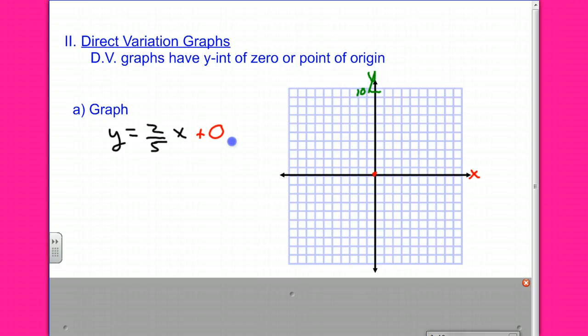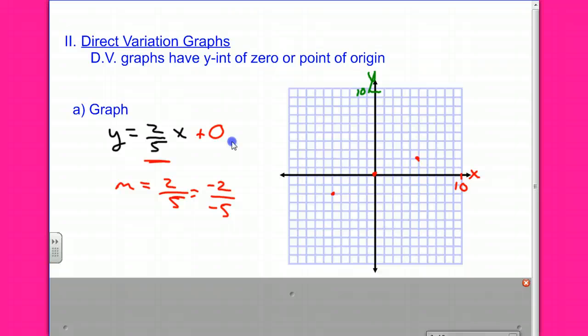There's our x, there's our y. Each blue line represents 1 unit on this graph. Okay, so from this known point, which is 0, 0, the point of origin, we can use our slope, right? Slope, or the constant of variation, is up 2, rise 2, and run 5. So there's the second point. Okay, remember we could also go down 2 if we go to the left 5, right? These two are equal. Down 2, 1, 2, 3, 4, 5, to the left 5.